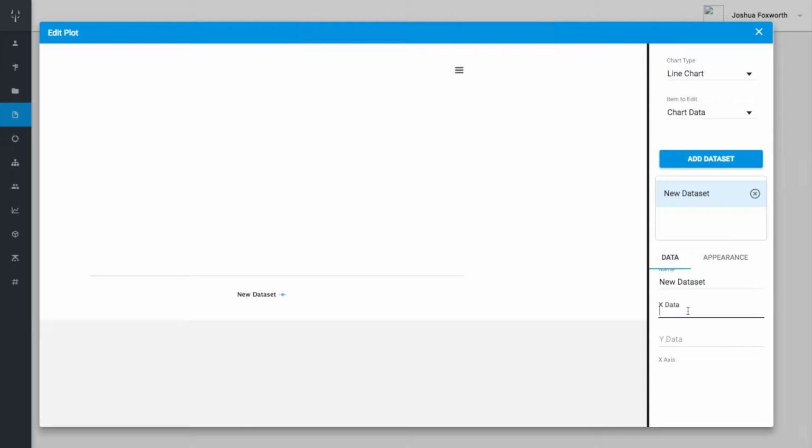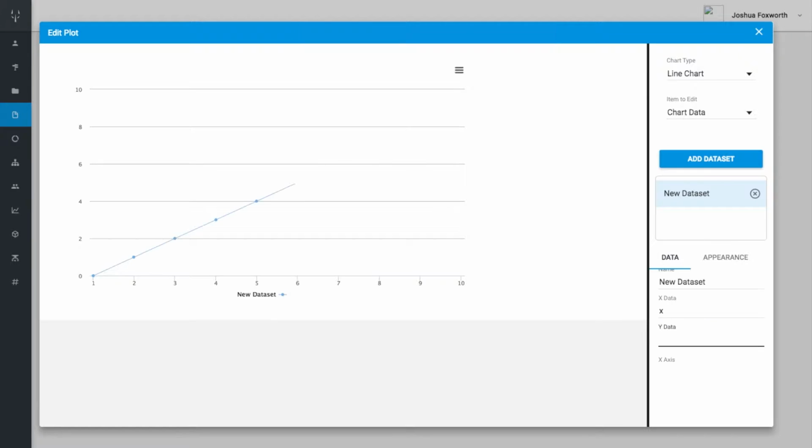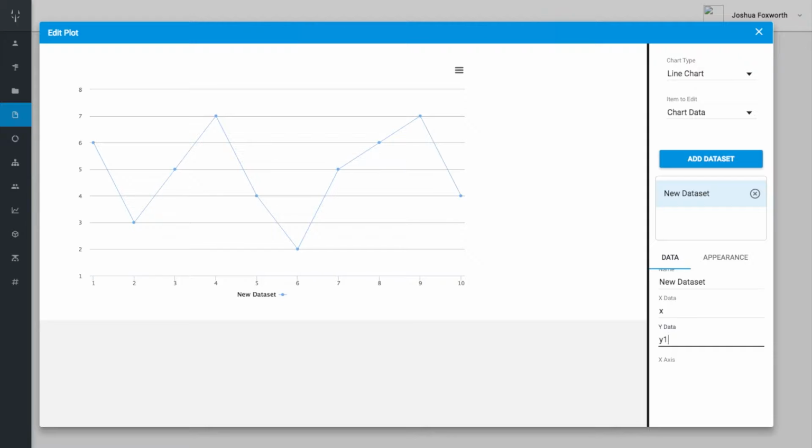So let's just add a quick data set, and in the area to edit the data, we'll enter X and Y, which were the names that we gave to two of the variables in the document. You can see that the chart is populated with the data after we hit enter. Let's go over to the appearance and let's just turn on the data labels, which is one option you have. This is just the numerical values shown above each point there. So that's the sort of thing you can change in the appearance. Let's change the name of the data set from the default value, and you'll see it update in the legend there. So that's just a quick basic example of how to enter a line data chart.